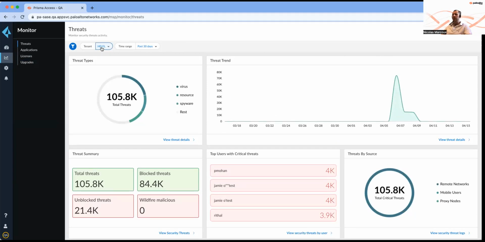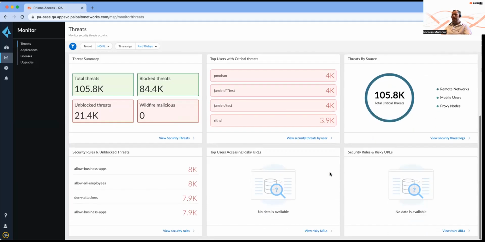to the HDFL tenant only. So I have information about the threat types, the threat trend, the threat summary. I can see that there are 4 users having a lot of critical threats, for instance Pimohan, and I have the source of the threats. They are all coming from remote networks. Then the security rules.